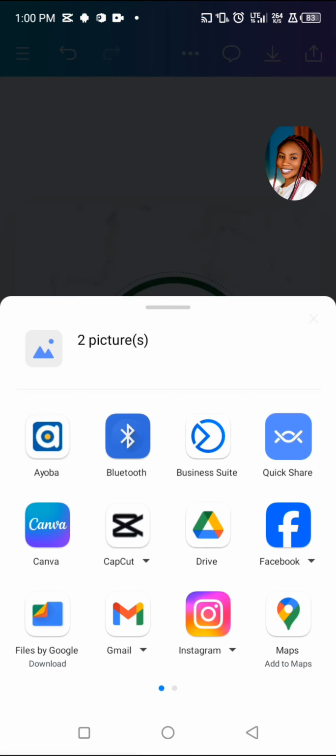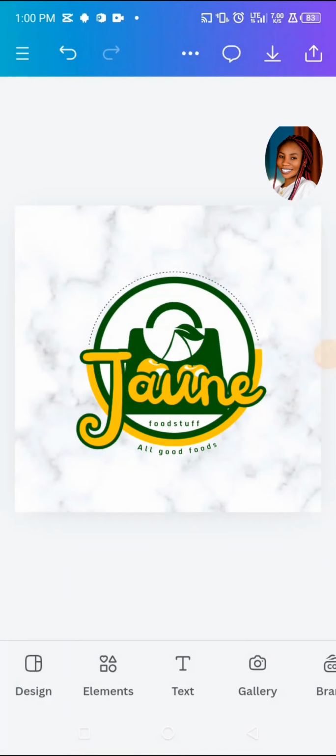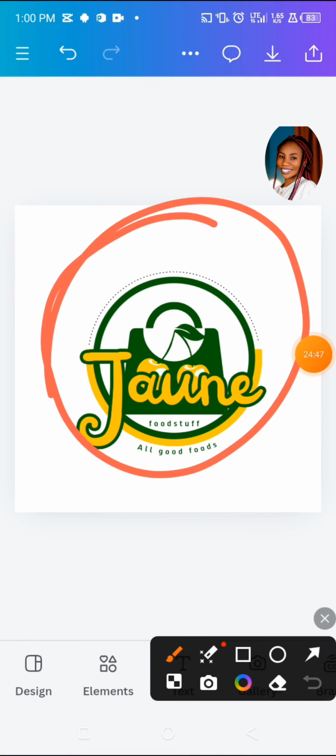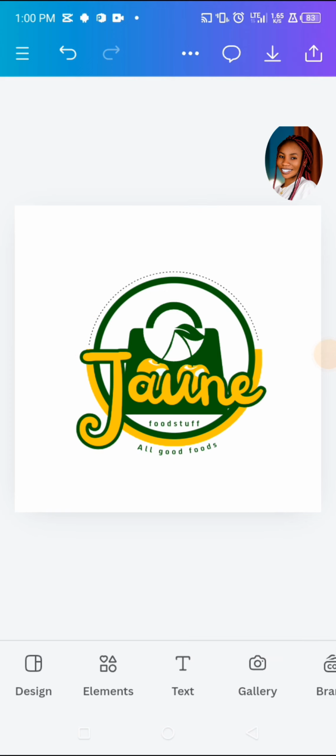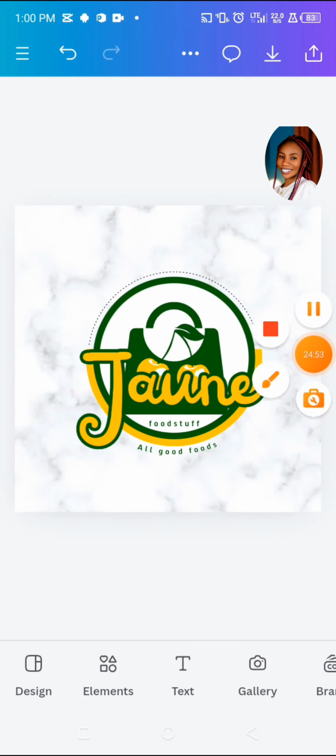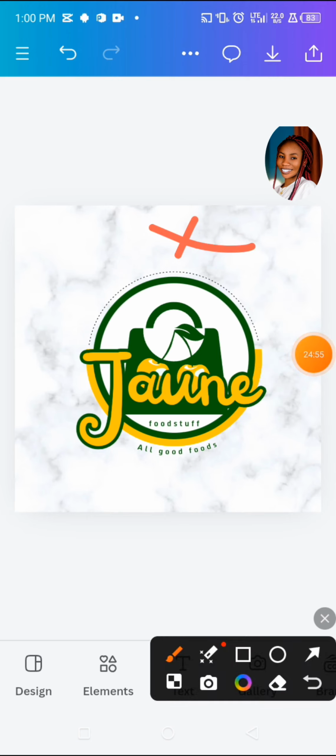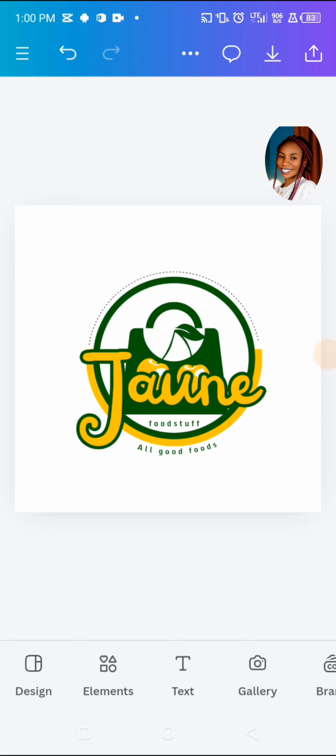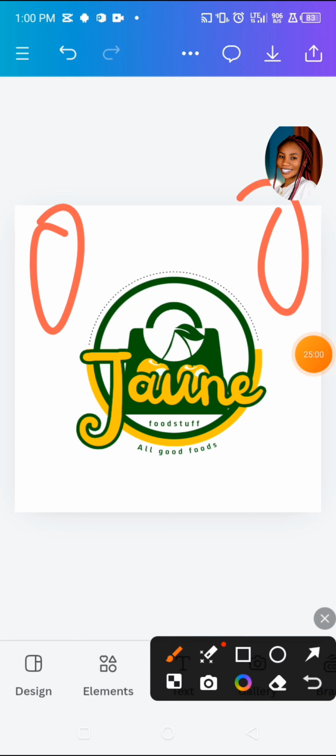So this has been downloaded. Click on X, and this is it. So I want to download this one without a background. I want it to be transparent. I don't want any background. All I have to do is to come over to this part and ensure that this is the one you are using. Don't use this one where you replace its background. Use this one that has plain background.